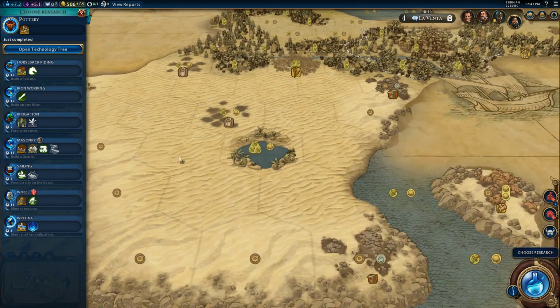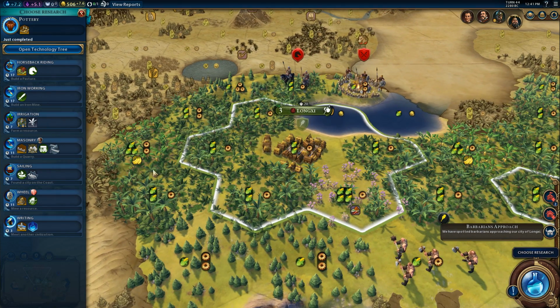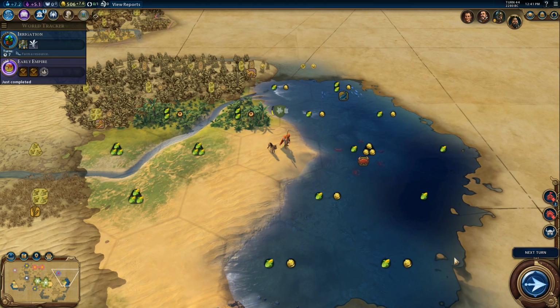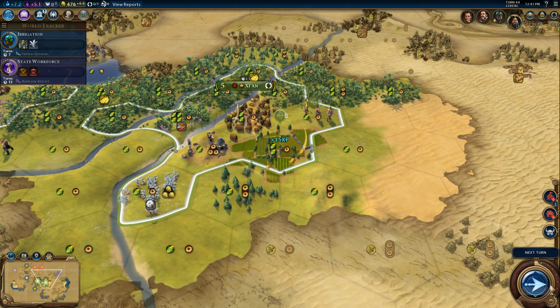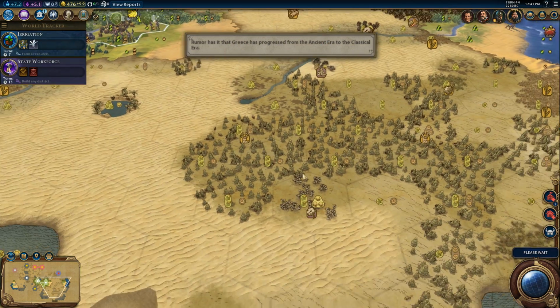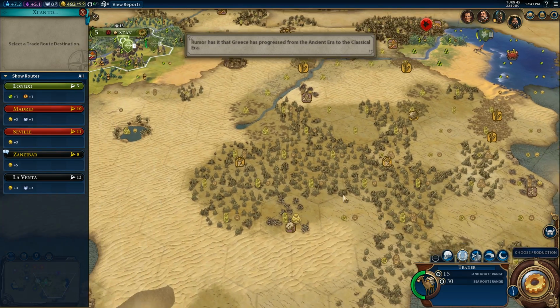Those two civilizations, both the Vikings and the Greeks, could be a problem, and they could be a problem rather soon. Scout, heal up. Slinger, promoted. Considering going for an immediate new settler, or potentially even buying them and getting them over here.